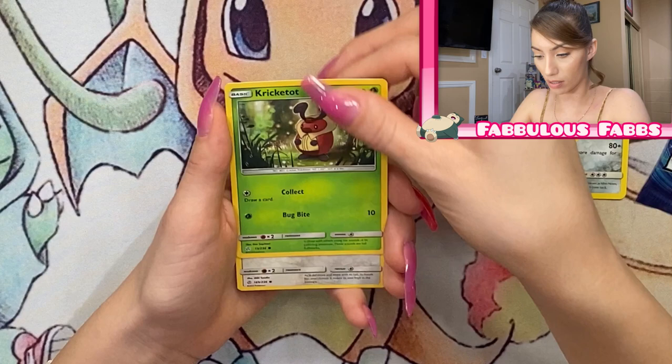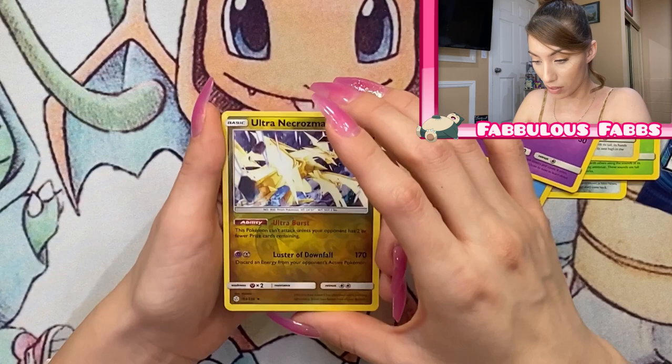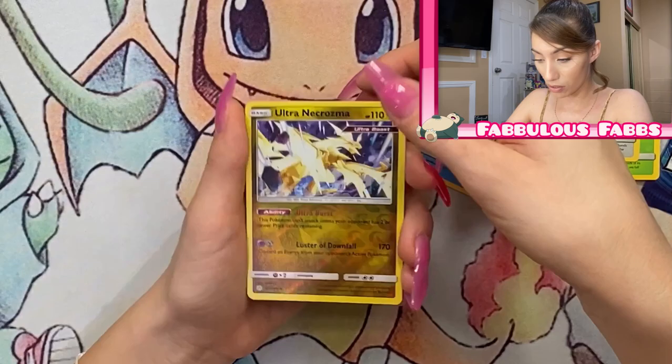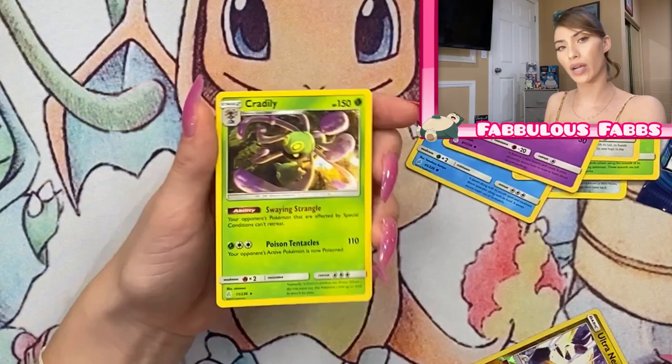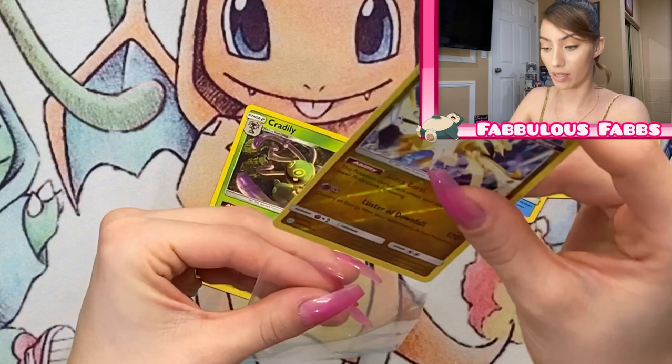Then we got Aipom? Wobbat. Oh, this is so cute. I like this one. Ultra Necrozma? Something around those lines. So I don't know the names for these, so do not come for me, guys. Oh, this is so pretty. I like this one. And we got another one. Cradily, something around there. But this card was so cool. I like getting new cards that I'm not familiar with, because I always get the same ones that I already have. So it's good to add different cards to my card collection.